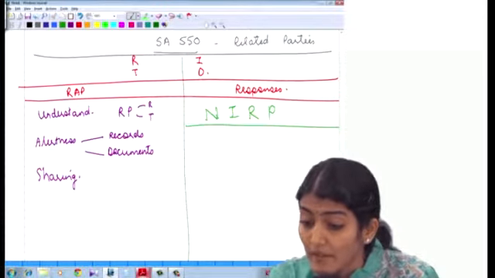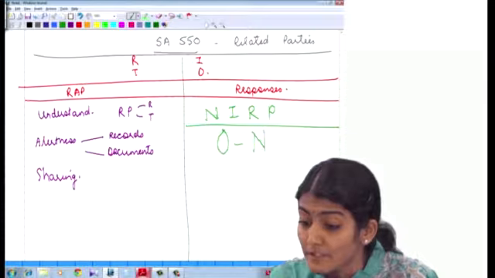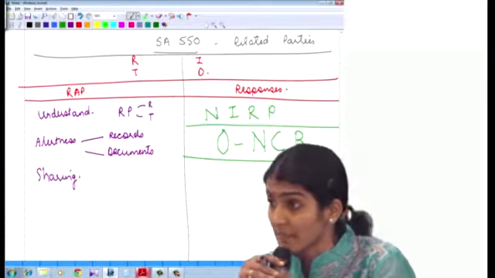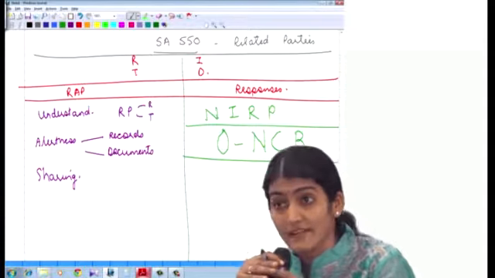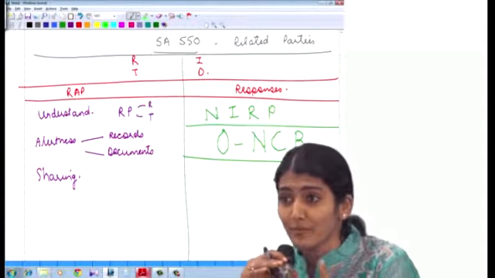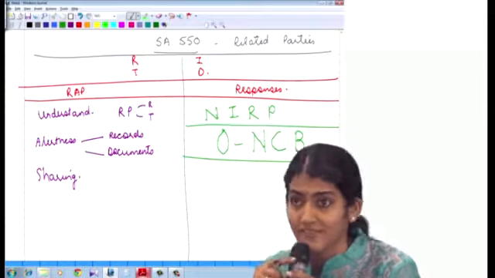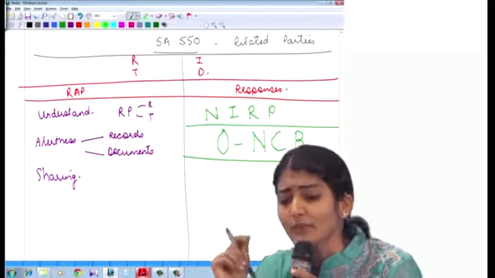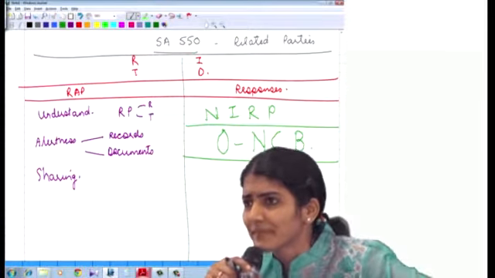Then second one, related party transactions, are they outside the normal course of business? ONCB. I think I told you Infosys ka cycle. क्या यार तुम लोग cycle वाइकल भूल जाते हो, Infosys cycle. I told you, no? Related party transactions. You remember what were the 4 points under ONCB?